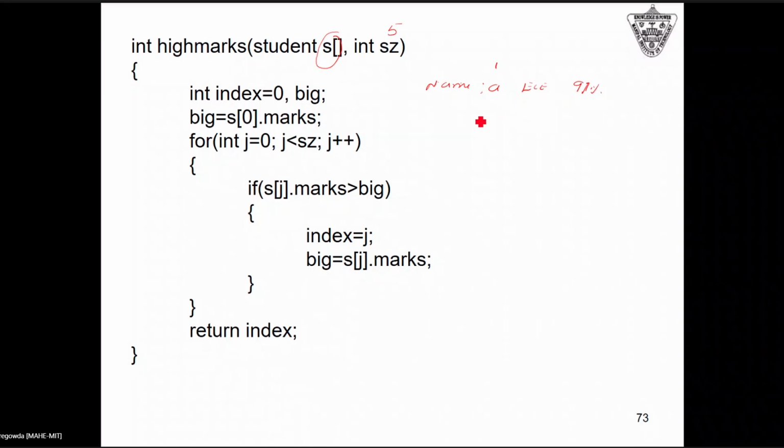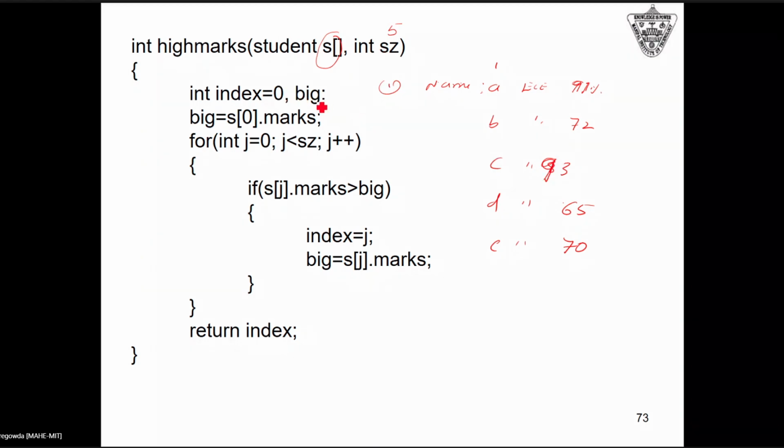Similarly the second student C, D, E, with the same branch here, and marks 72, 83, 65, and 70. Instead of this, I am going to use, say, 93 for the first student's score, instead of the largest one, I am going to make the first student score 93 in this case.